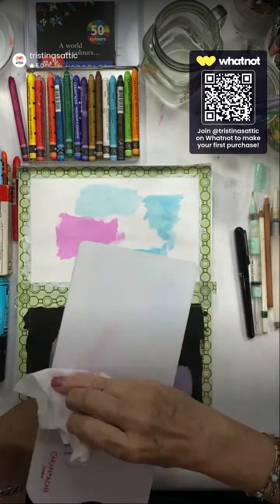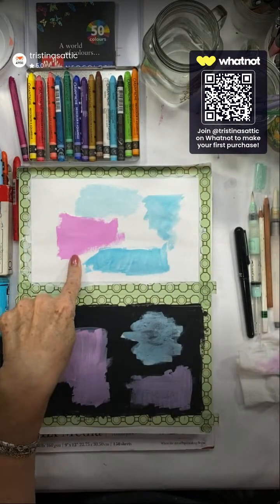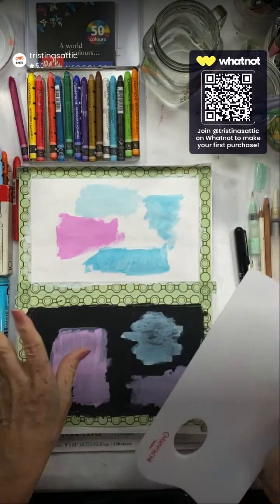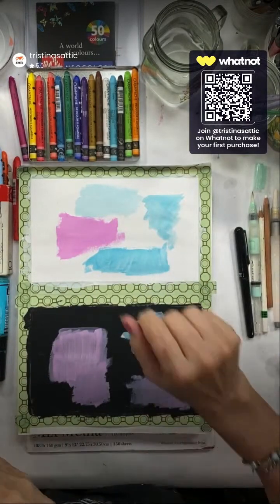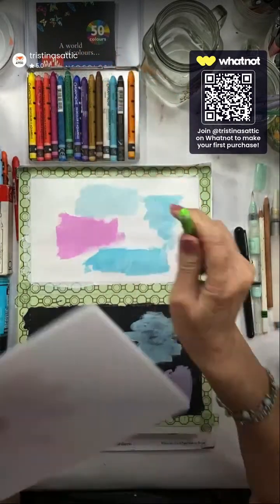Okay, so now I want to use a medium because here I use gesso, a white gesso. So instead of a white gesso, I want to use a clear medium now. So what color should I use? Oh my gosh, they're so pretty. Okay, I'm going to use this light green.